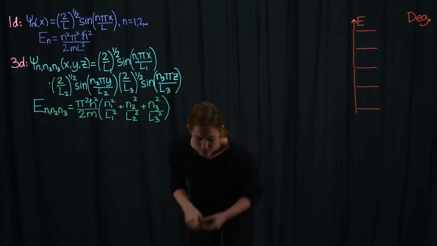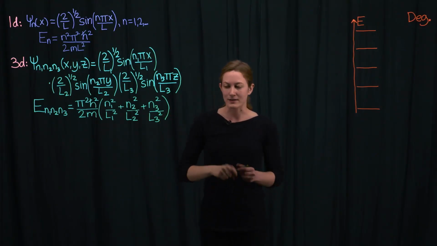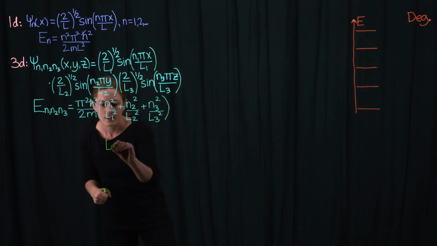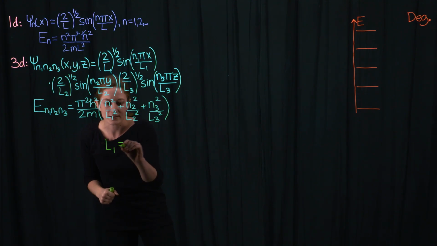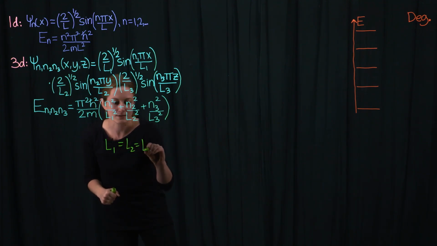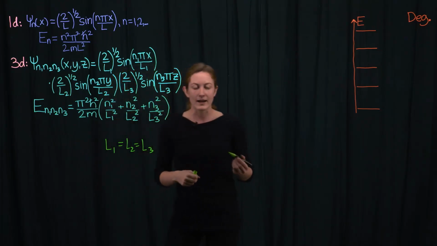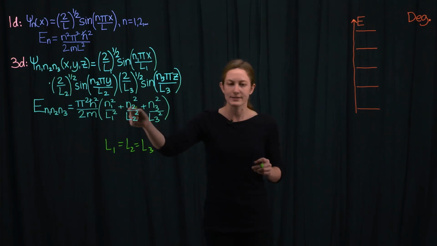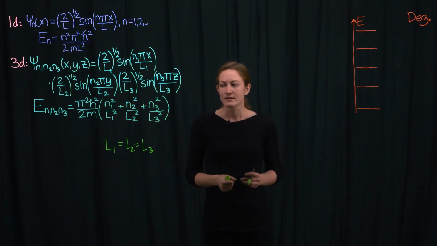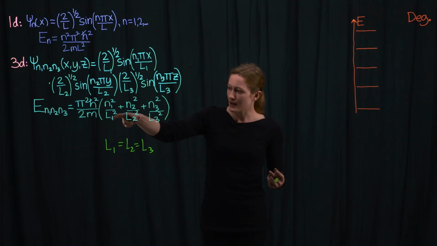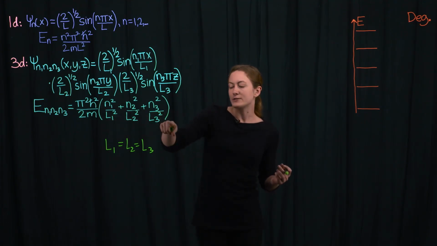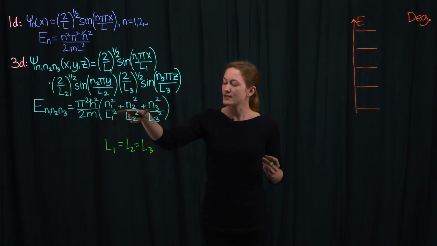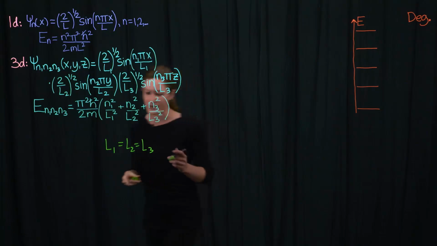Okay, so before we discuss the states for our asymmetric box in this problem, let's remind ourselves of a key feature of the symmetric box, L1 equals L2 equals L3, and that's that some of the states with different quantum numbers n1, n2, and n3 give the same energy. They're degenerate. And this is because when you take out the L1 equals L2 equals L3, so this just becomes an L squared, then there's a symmetry in this energy of exchanging n1, n2, and n3.